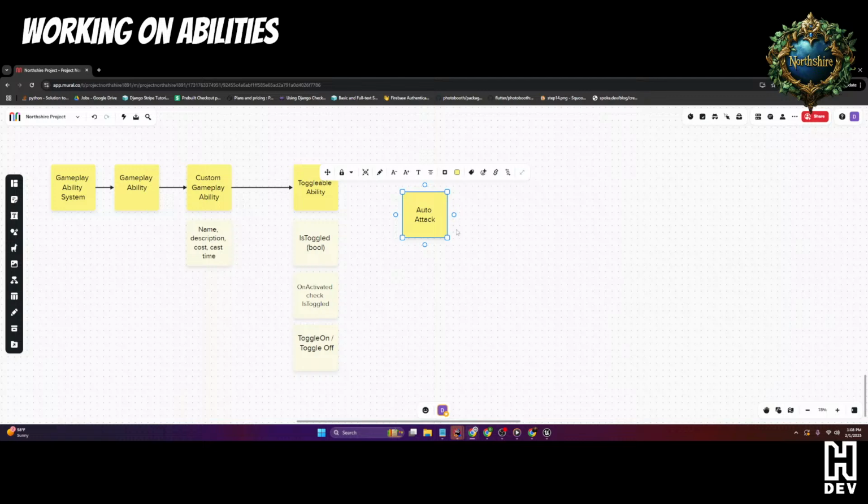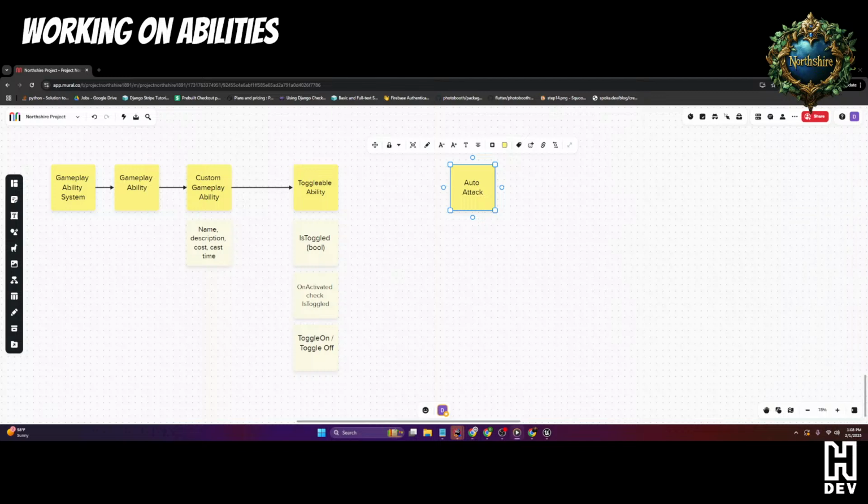So the original implementation of the auto attack was I clicked the ability, and it kept an internal timer going, and basically that timer was set to tick on your weapon speed, and that's good and all, but it was really restrictive. And truthfully, and let me turn down this music just a little bit.